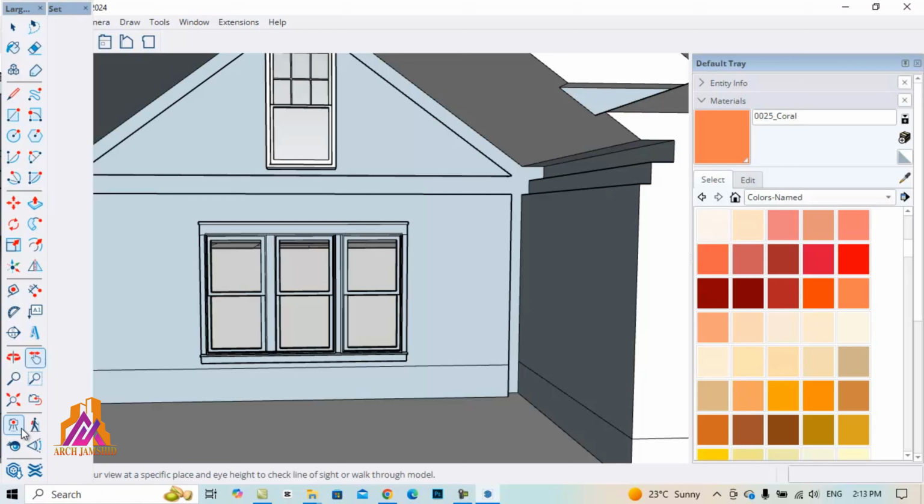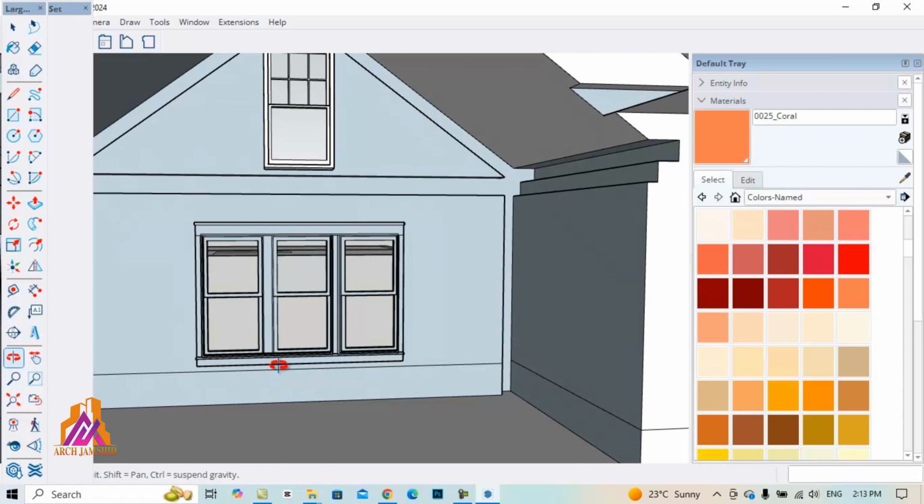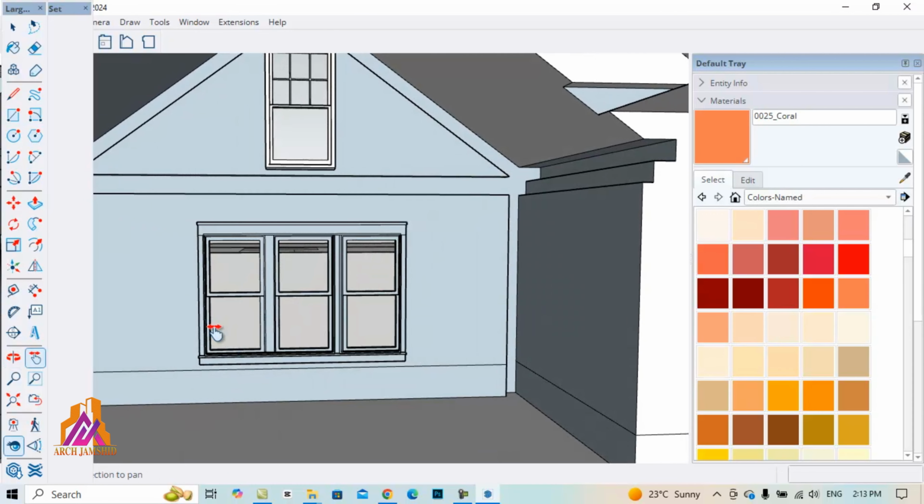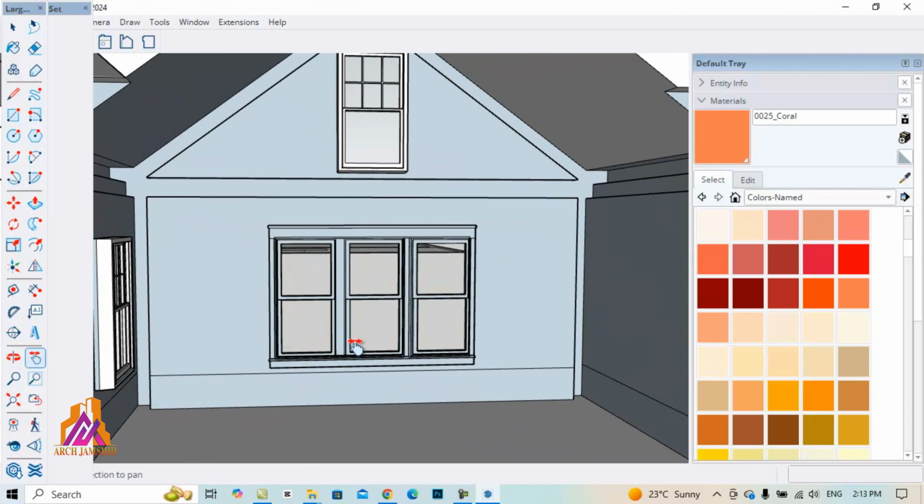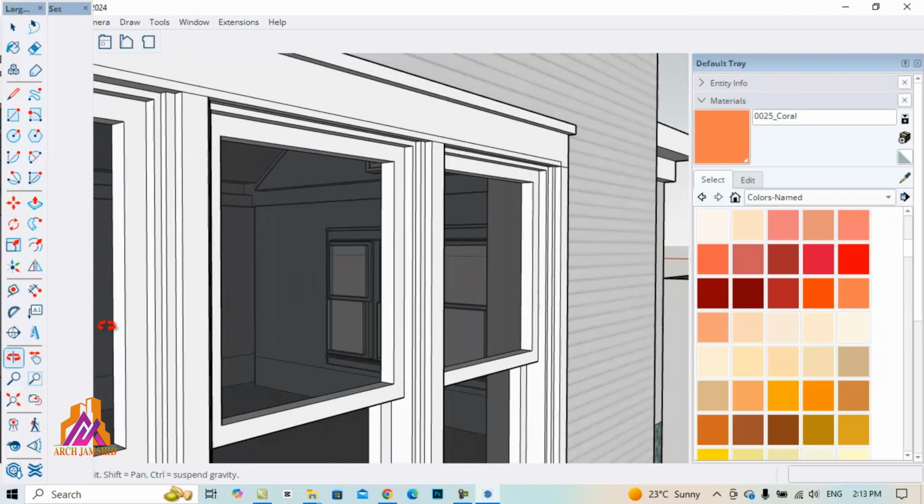Guys, here we have look around. The camera's position stays fixed, but it rotates the view. It's mostly used in interior designs to look around without moving the camera.